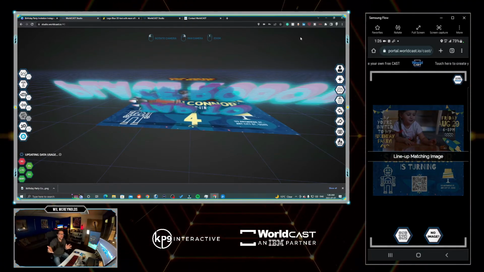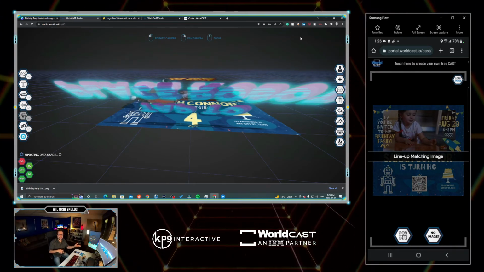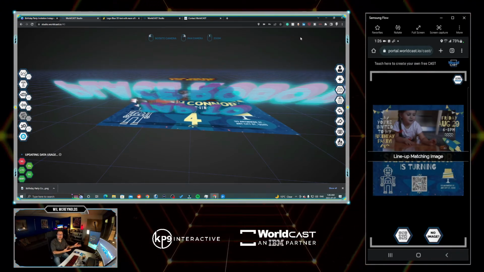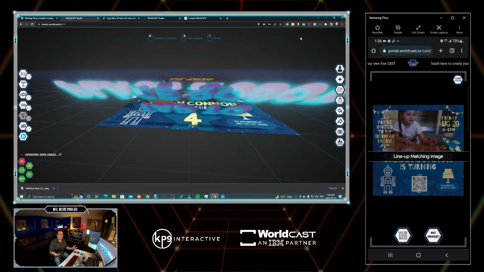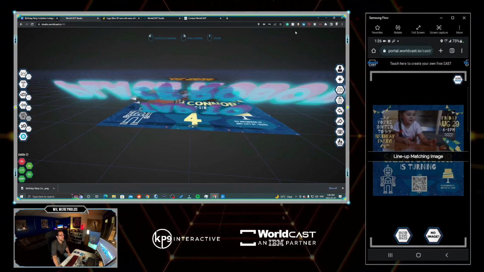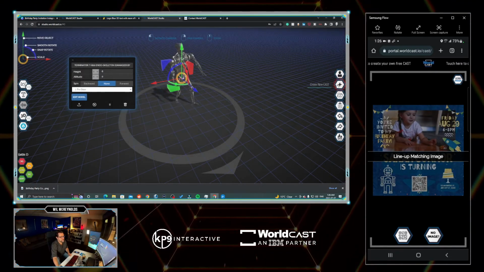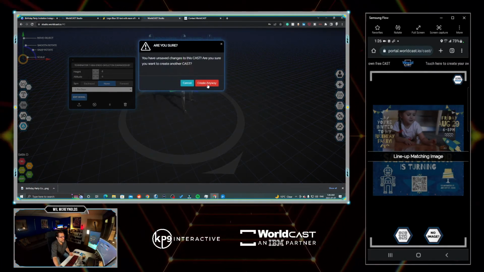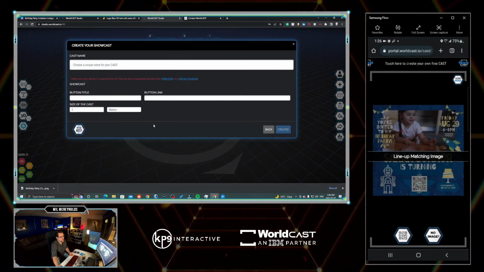Of course, you can go up to the premium and get a couple extra features. But you have the ability to bring in Sketchfab, have 3D models available to you, make it with personalized content in Canva. If you're not a designer, we've got you covered with templates you can just quickly go grab. And you can have the ability to actually bring in other content that you make, like in Showcast. So all you have to do in Showcast is literally go create a Showcast, pick Freemium and Premium as well.